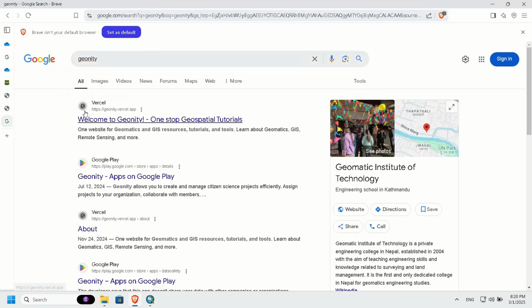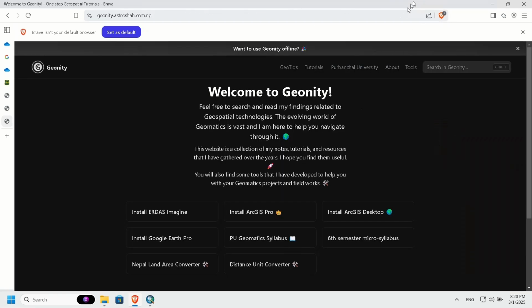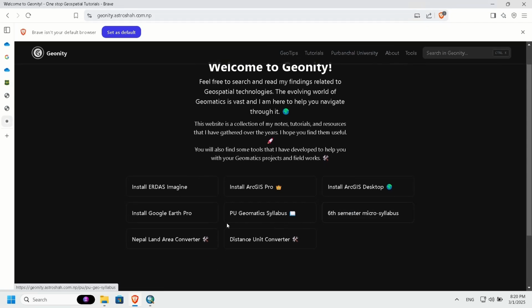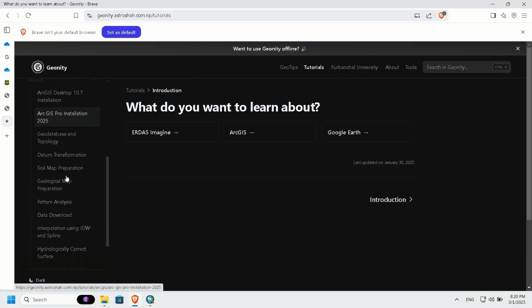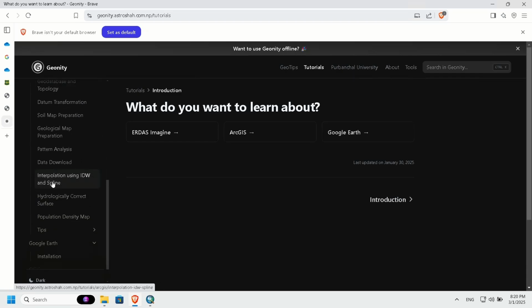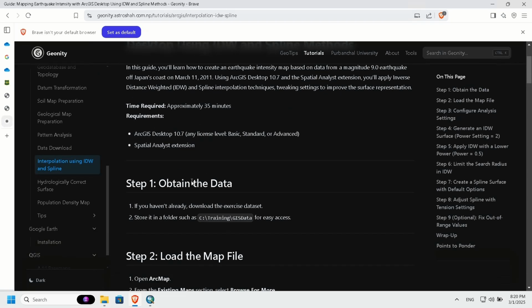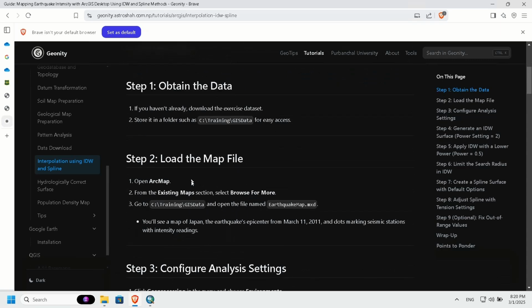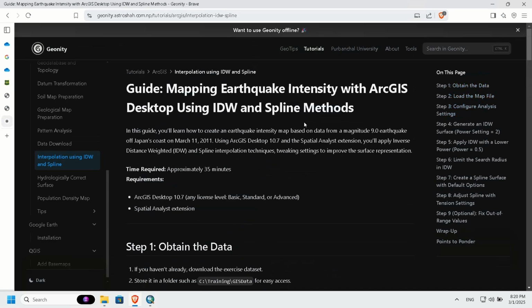Go to the site, go to tutorials, and in tutorials scroll down and find interpolation using IDW and Spline, because that's what we're going to do today. So this video will be based on this tutorial. Simply we'll get started. We'll be using IDW and Spline methods.